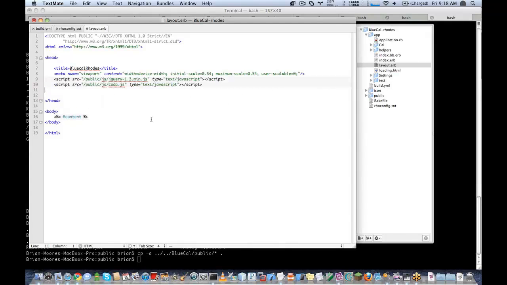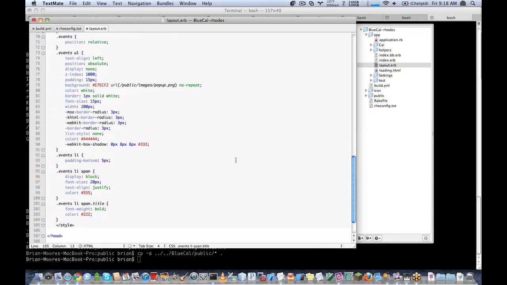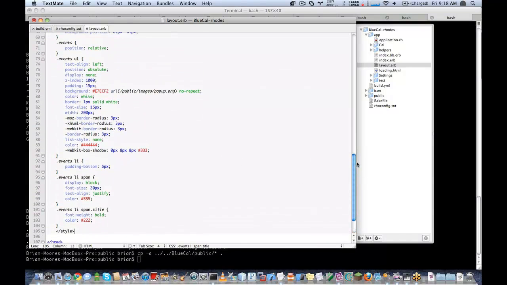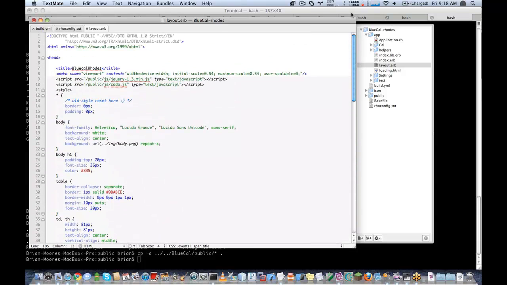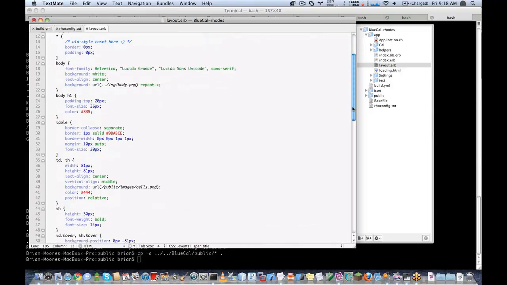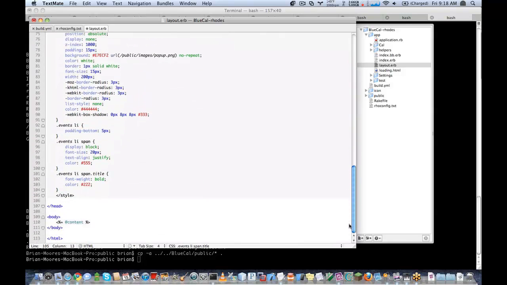We're going to add some of our JavaScript resources that we did previously, and we're also going to add a bit of CSS styling for our calendar as well. So now our layout contains a couple of JavaScript files and CSS styling for our calendar, which is going to be laid out as a table.